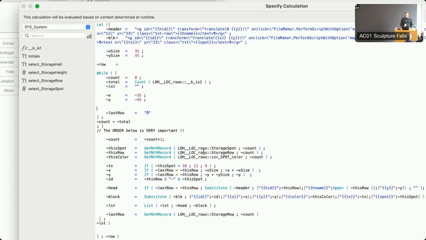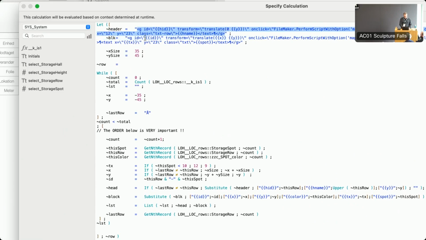Then I'm looking into some records. Actually, the records are created beforehand with all the location spots, with the location codes. Then I look into all the related records in a sorted order, and then I'm building up the HTML map using a While. I have some objects here, like the G objects.